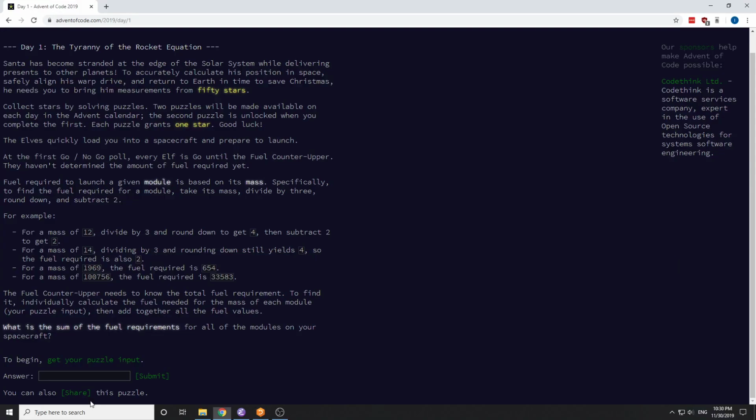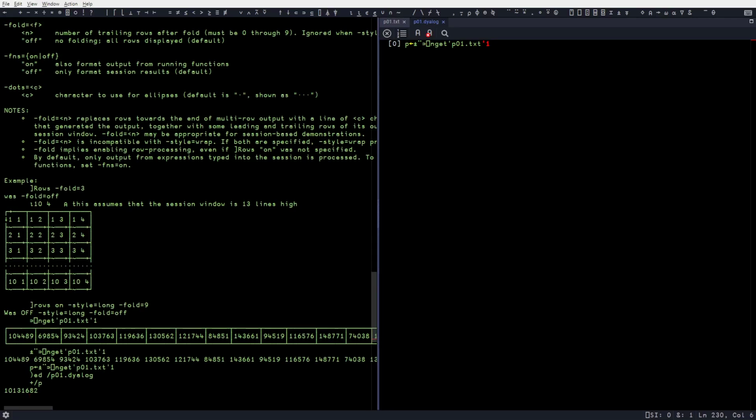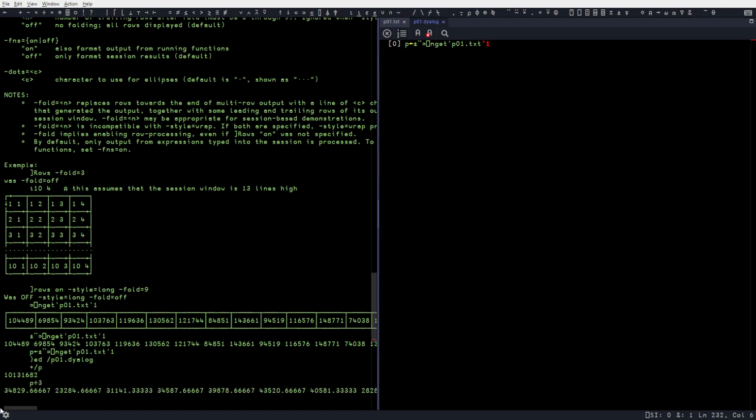And then we can add up P, we can do whatever. So the problem says divide by 3, round down, subtract 2. The nice thing about APL, of course, is that you can do operations on whole arrays. So we'll do P divided by 3. This will give you floating point results, so we can floor it. And then subtract 2.